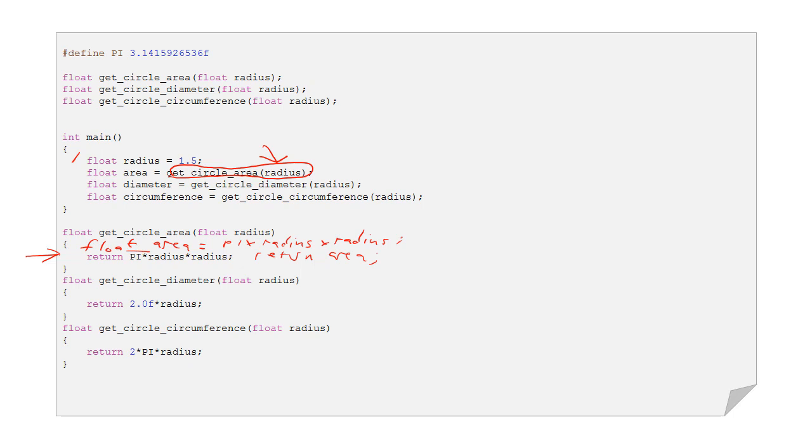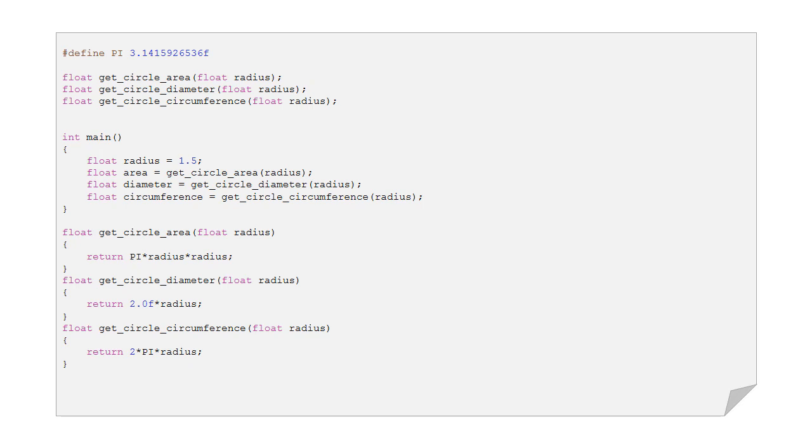However, rather than creating a variable we don't really need, for this simple example, we can just return that value directly. So it'll do pi times radius, return this to here, which then will get stored in the variable we called area. And essentially the same for the diameter. So in this line, we're going to call the get circle diameter function, and again pass in the value of the radius. So that'll jump to here, and it's just going to return 2r essentially. So obviously the diameter is just 2r, and that'll get stored in this variable here, diameter.